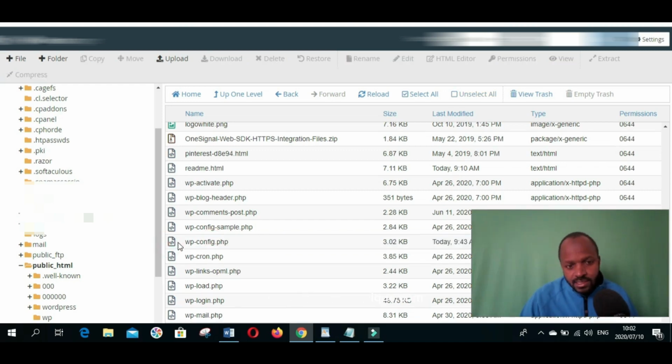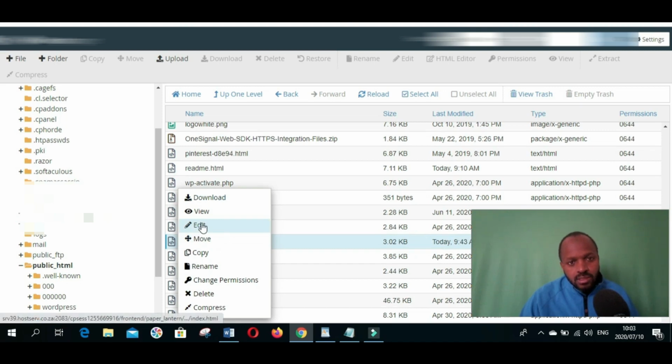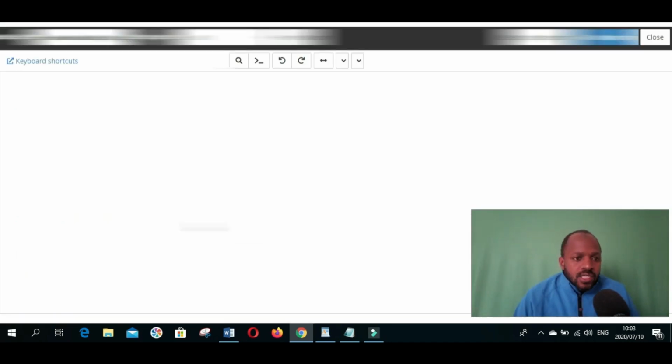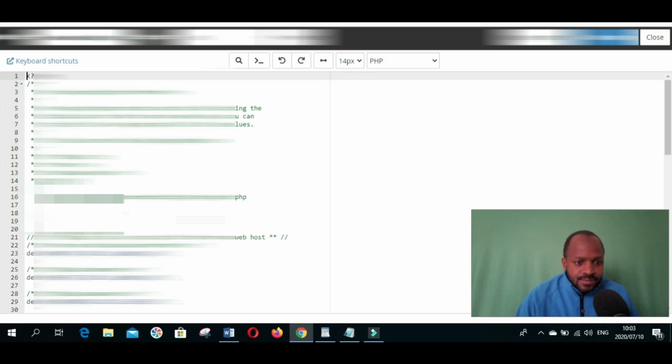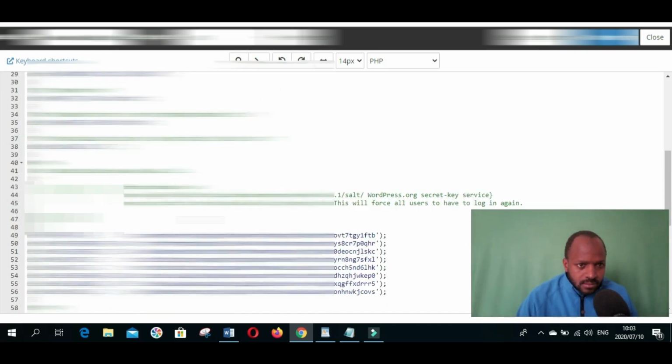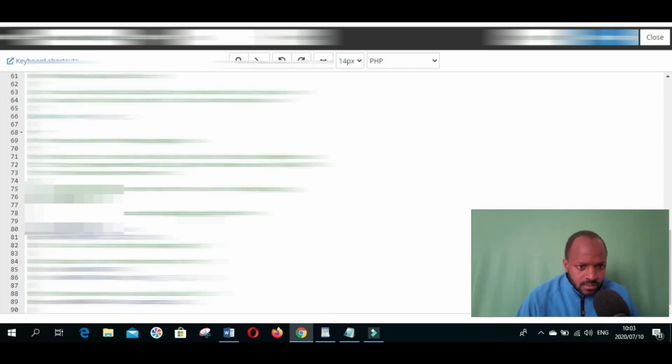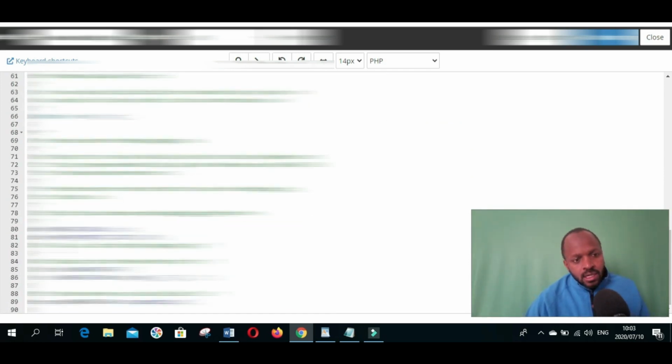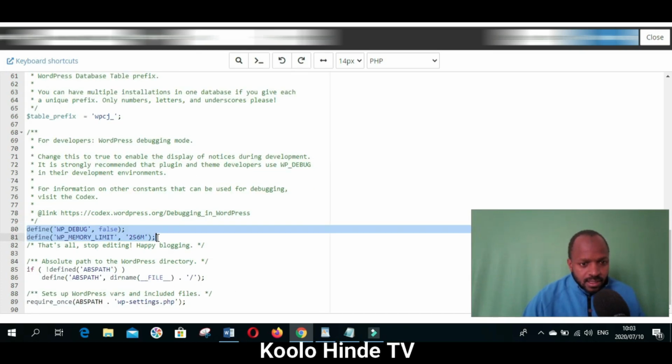So we are going to edit this file. You right click, you click edit. Donc vous cliquez modifier. Okay, so you see here, they said here define WP_DEBUG.